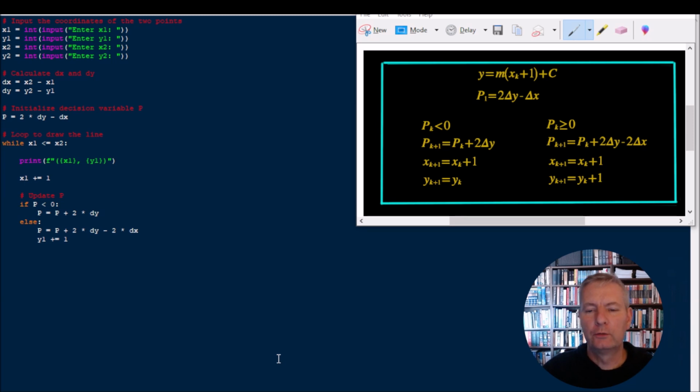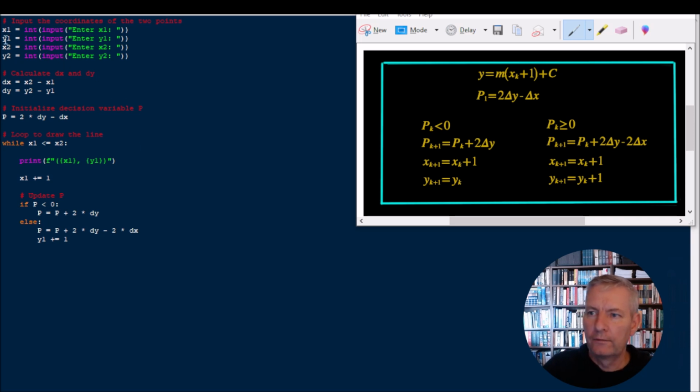Now we're going to continue by coding our algorithm into Python, and we will extend this algorithm and test it to make sure that it will work for all quadrants in all circumstances. So that's the route we're going to take moving forward. I've rewritten the algorithm here and I've coded this basic algorithm into Python.